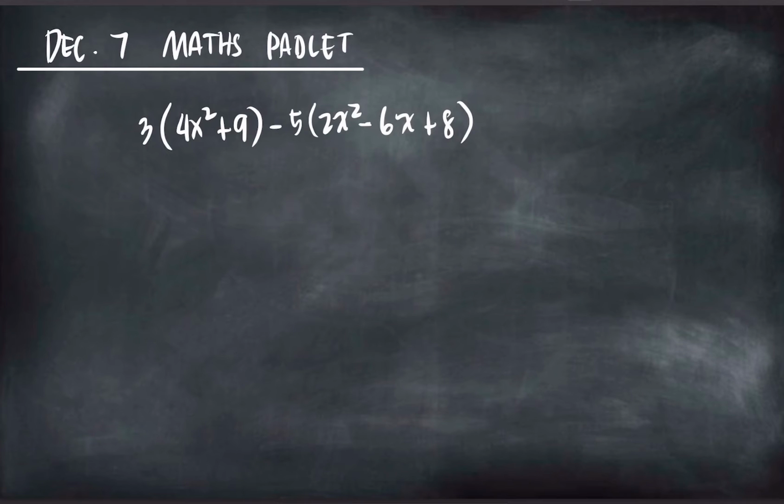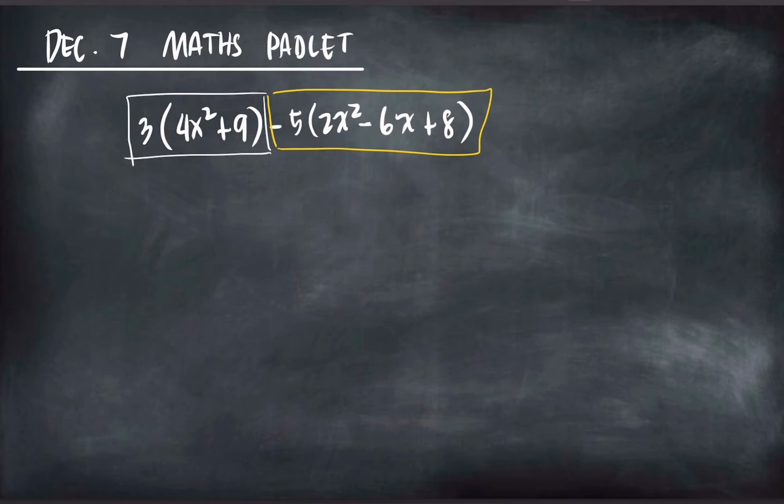So basically, what you need to do is expand these two expressions first. So expand, and then after you expand, you need to simplify. Okay? So when you expand, you are distributing or multiplying 3 to everything inside the bracket. To take note, I am also encircling the sign. Make sure that you encircle the sign as well.